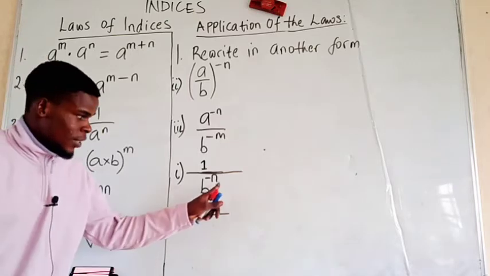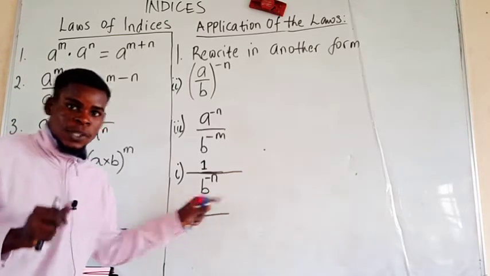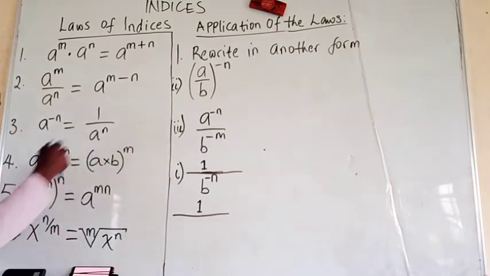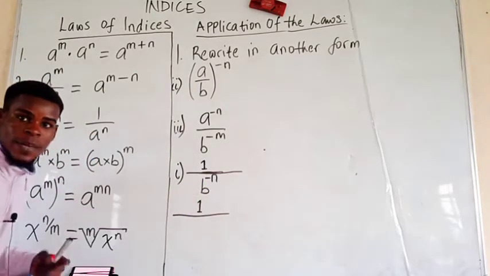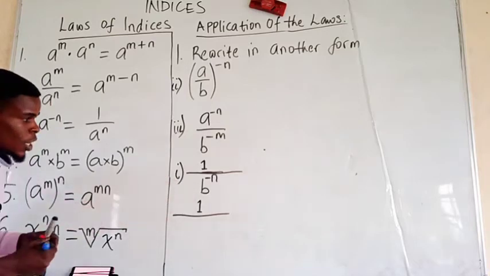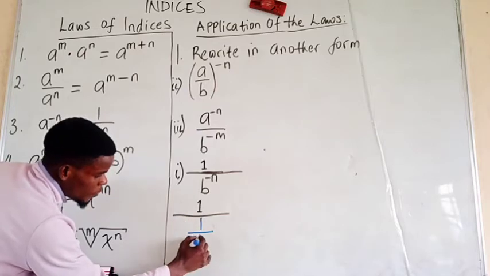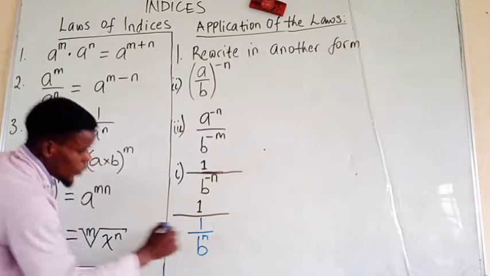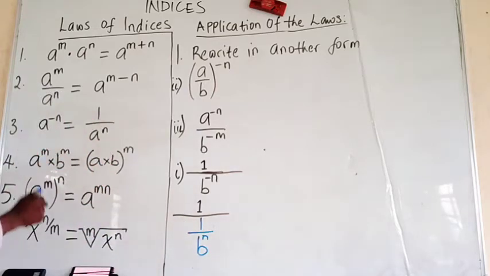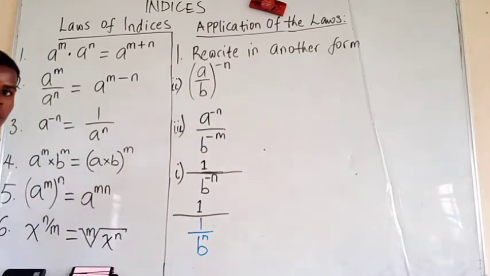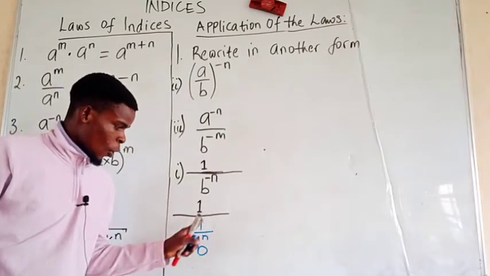I'm going to write this in blue using the definition we have here. Whenever we have a to the power negative n, it is 1 over a raised to the power n. So here we just replace the a with the b, that is the only difference. So we put it down as 1 over b raised to the power n following this pattern. At the top we still have what we had, then the bottom we have this. So you see this as a division of fractions.